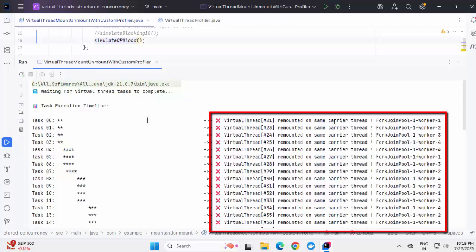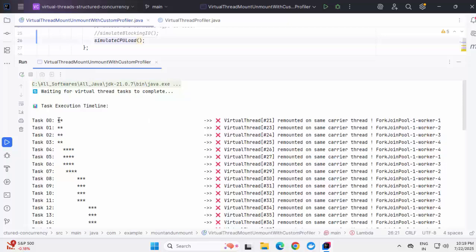And another thing to notice over here, if we look at the progress, first all 4 are getting executed, only then another 4. After that, the remaining 4. As the carrier threads are blocked, unless the execution of the virtual thread's CPU intensive task is complete, unmounting is not there. Hence, we are not getting the parallelism to the level we are getting for IO intensive operations. So, this is the basic difference for IO intensive and CPU intensive tasks in virtual threads. It is demonstrating the very basic difference in terms of execution of CPU intensive tasks and IO intensive tasks in case of virtual threads.